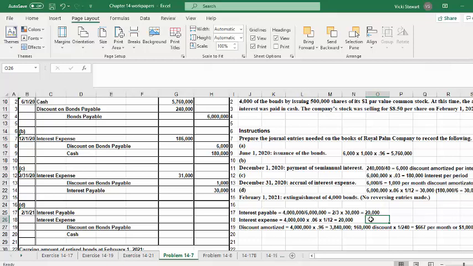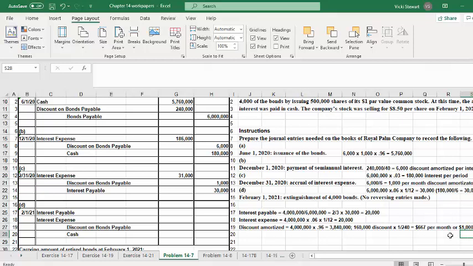We also have to determine how much of the discount on the bonds we need to amortize for the 4,000 bonds for 1 month. So we can take the $4 million face value times 96, and we could determine that the discount on the $4 million of bonds would have been $160,000. If we multiply that by 1 and divide it by 240, we can determine that on the 4,000 bonds, $667 per month would be amortized. We could also determine that by taking the $1,000 a month for all the bonds and multiplying that by 2/3.